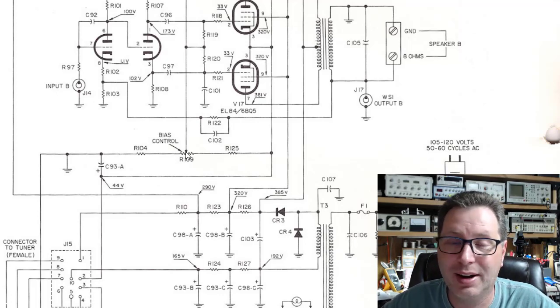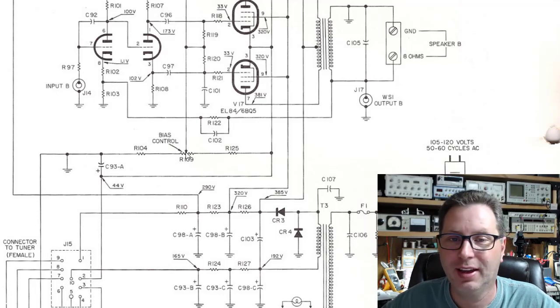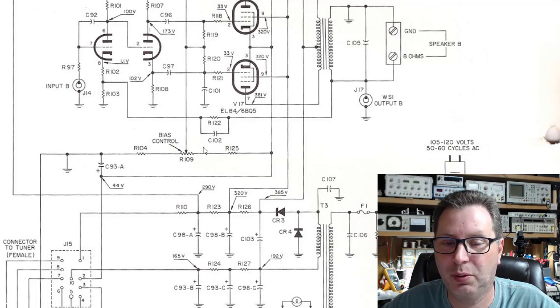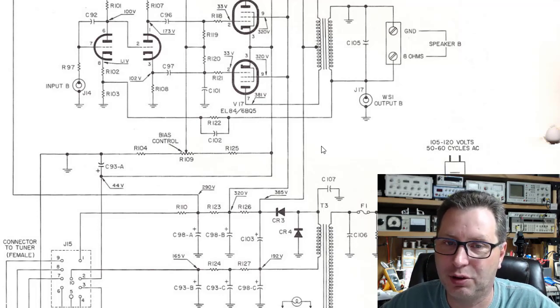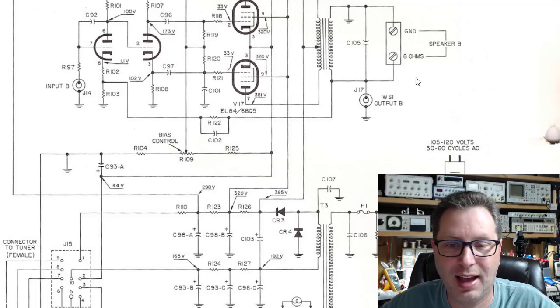So I would never design an amplifier such that if a tube went out in one part of my amplifier, it may damage or fry a part in another part of my amplifier. So it's kind of what they did. It might have been part of some value engineering. I'm not exactly sure why they went down that path, but I would call it less than stellar design. So we're going to have to replace the components that were in this other amplifier with something inside of this chassis, i.e. a cathode bias resistor, so we're not dependent upon this other unit.